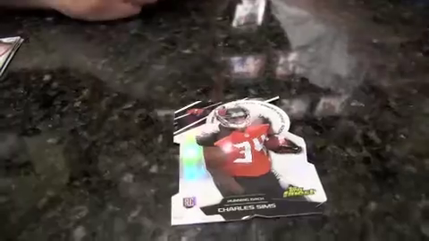Not very well. Hey, did you know this is not a parallel? Jordan Matthews. Just a die cut. Kelvin Benjamin's all about the Benjamins. That's my only rookie card in this pack. Oddly, I meant to mention this: the rookie card logo is on the front of the card. On the standard cards, there is no logo. So, Charles Sims, not a parallel.